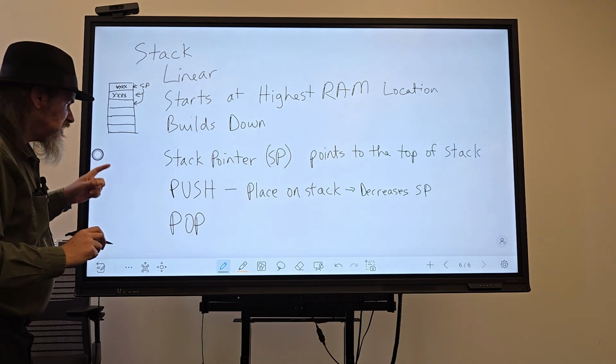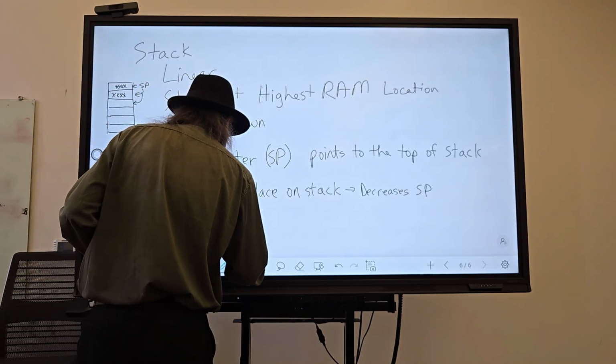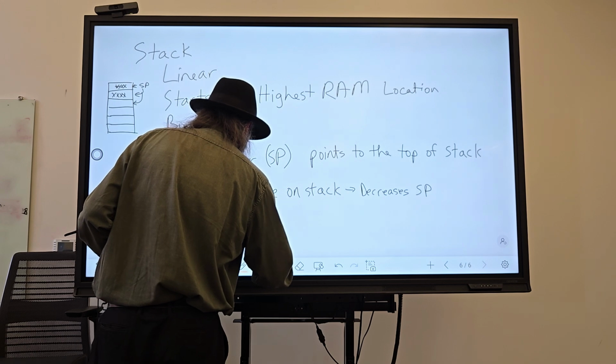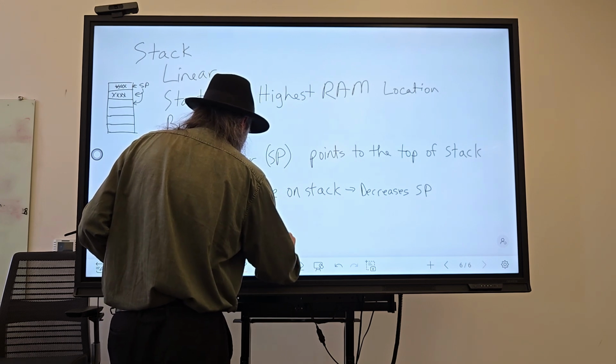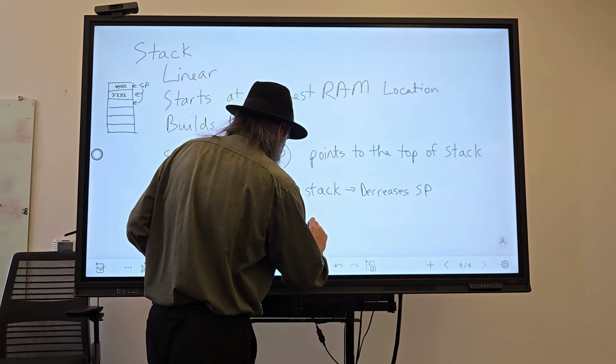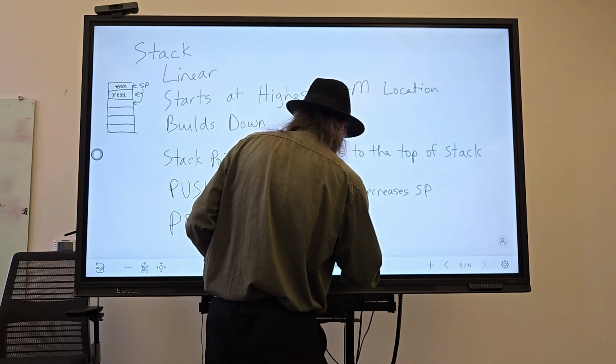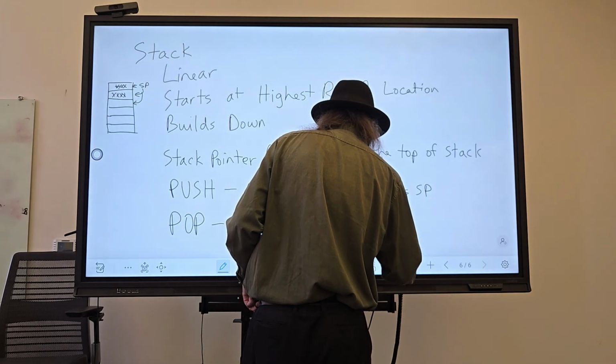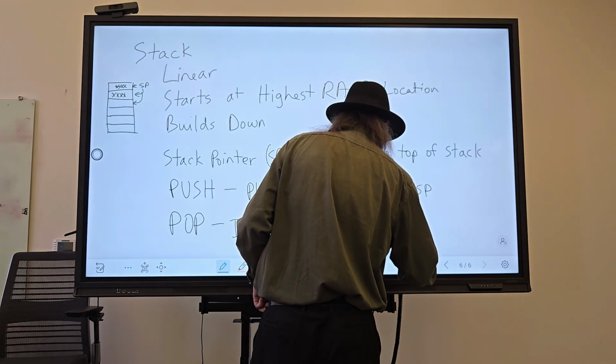Now pop increases the stack pointer, then gets the data.